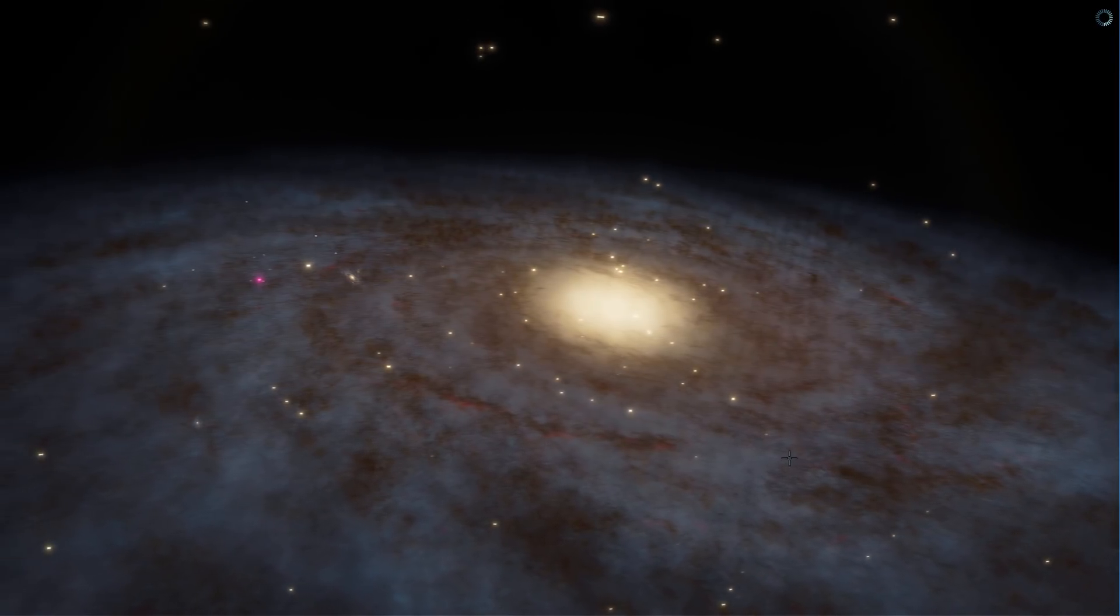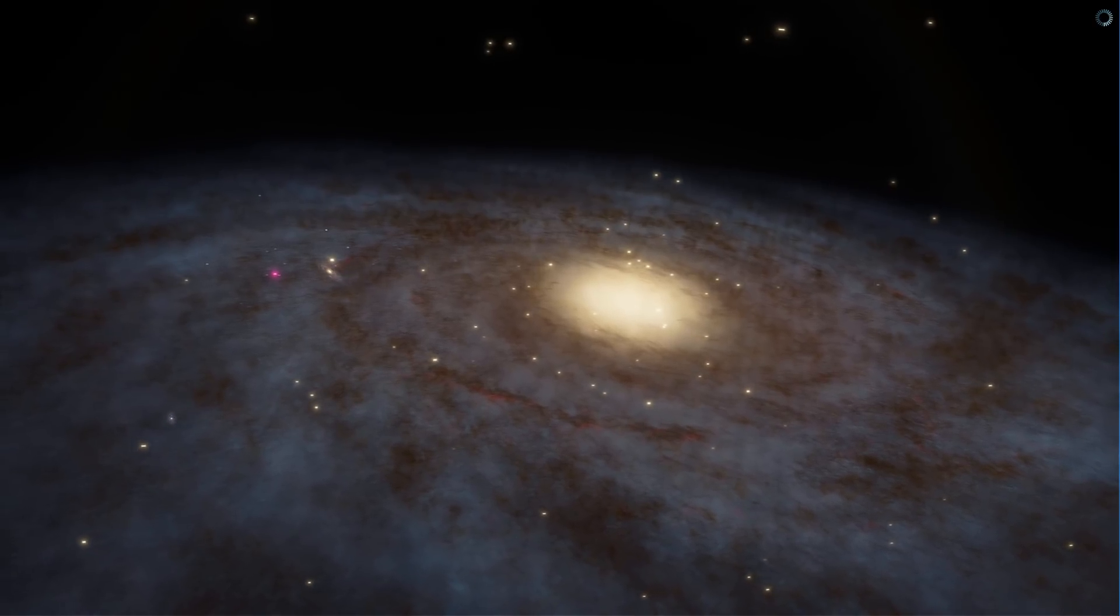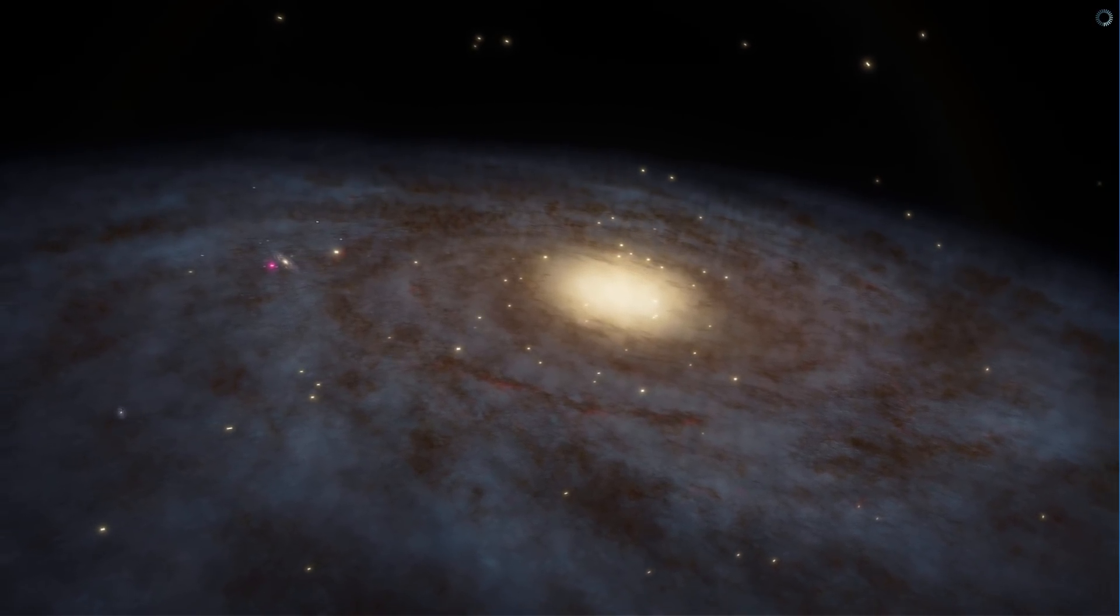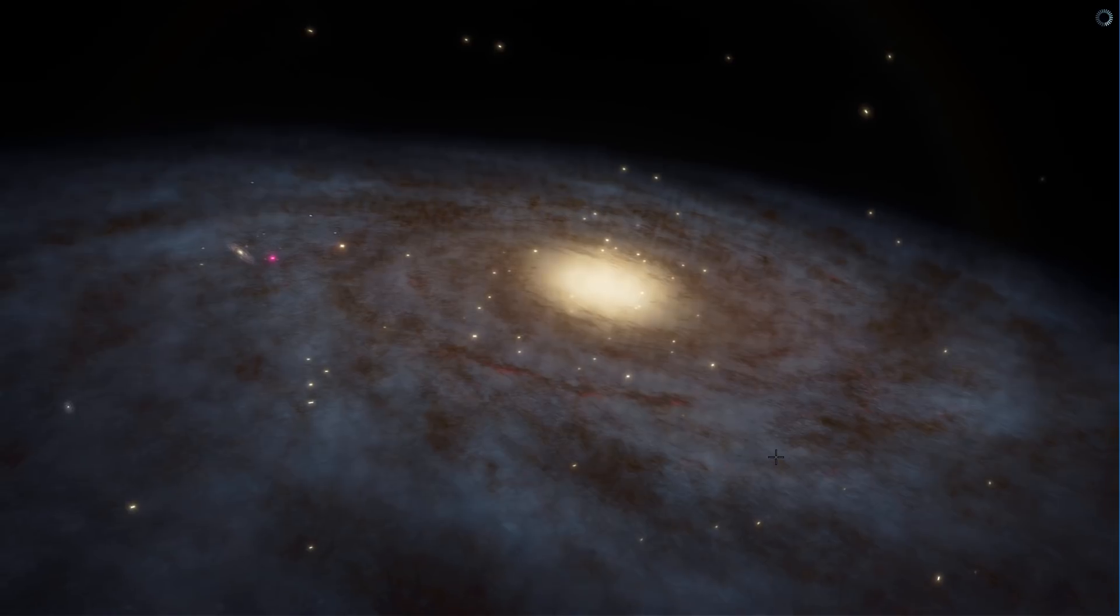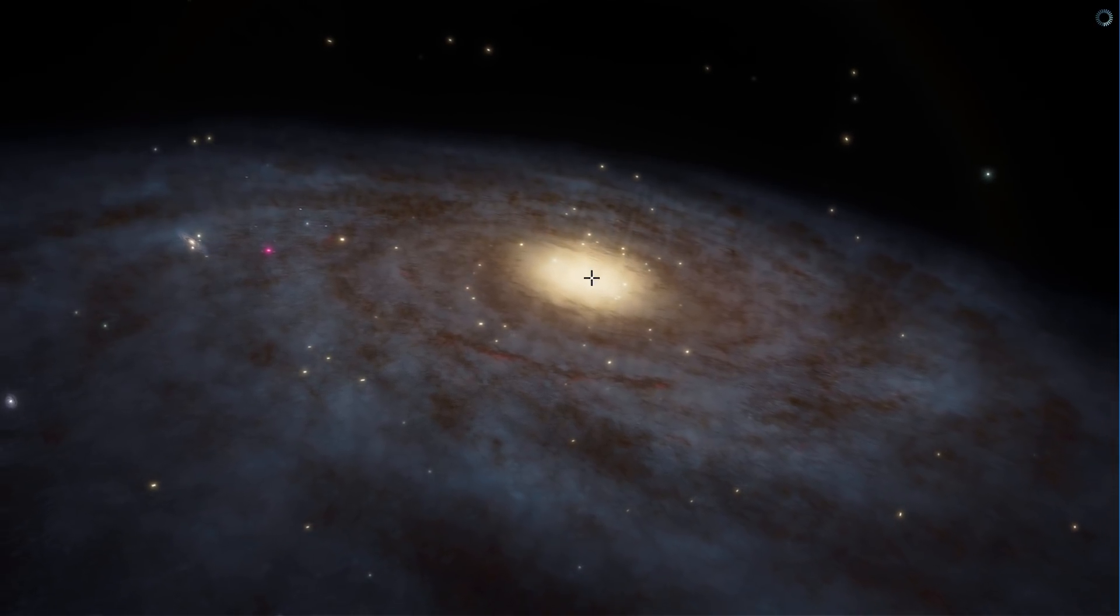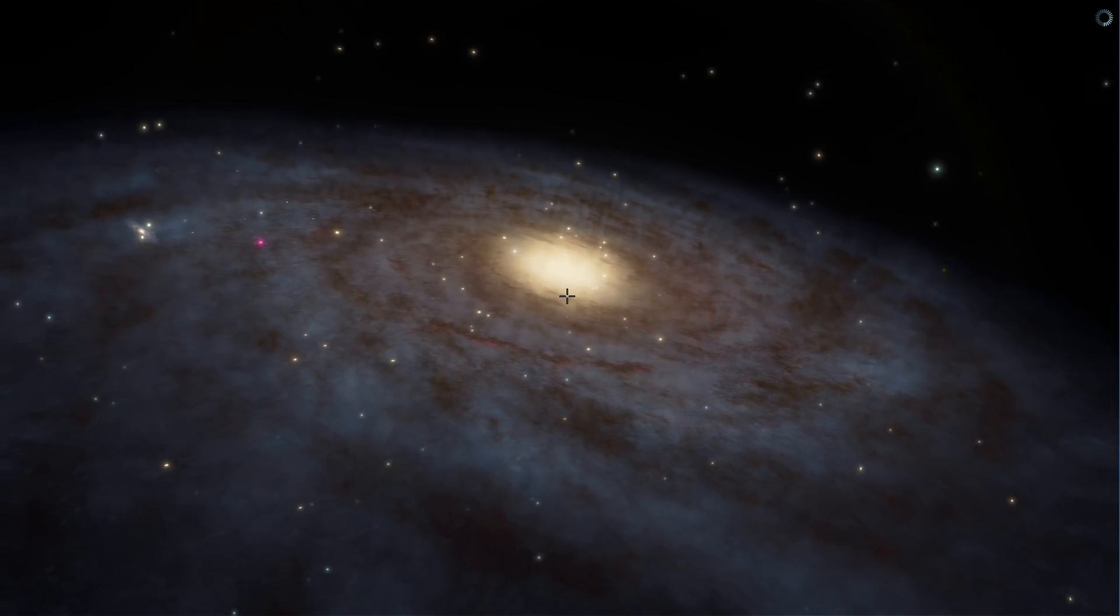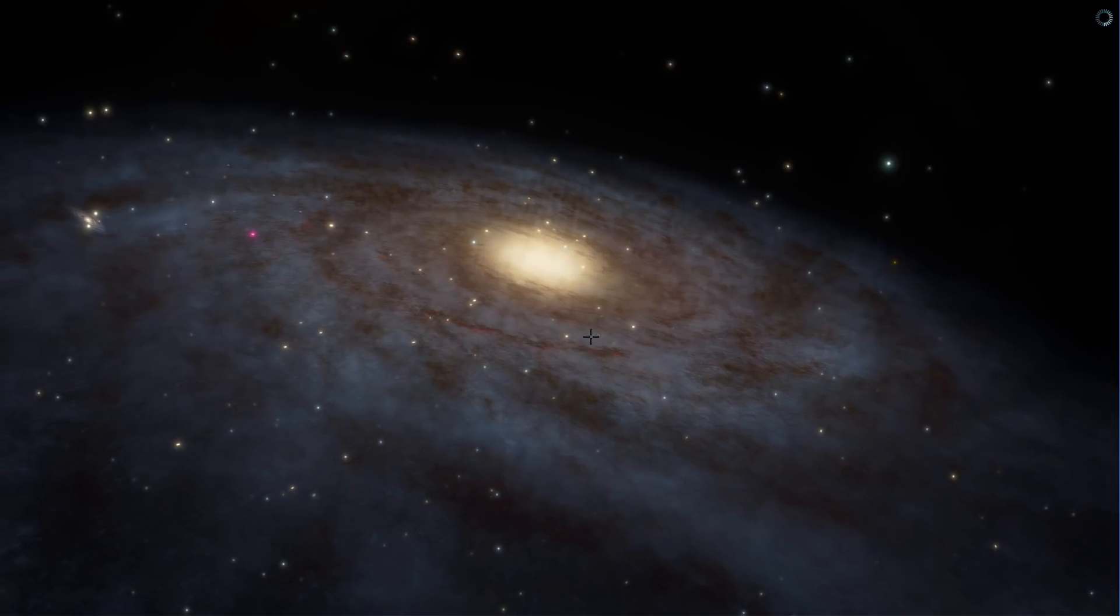imagine a galaxy similar to our own Milky Way. A Milky Way-like galaxy will often have two jets of particles coming off in two directions, one going this way, the other one going the other way.